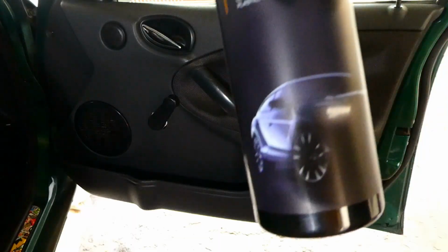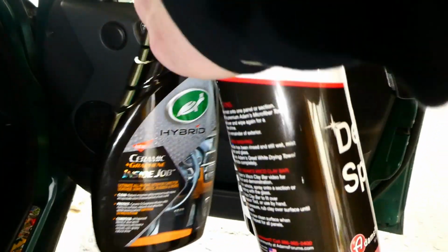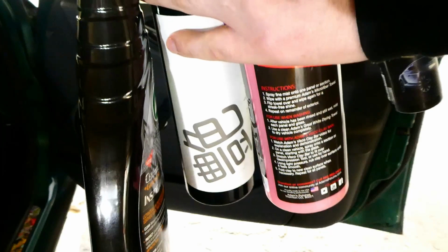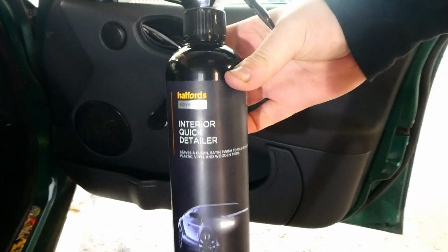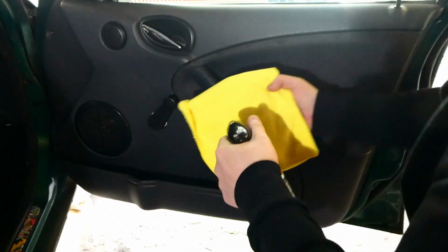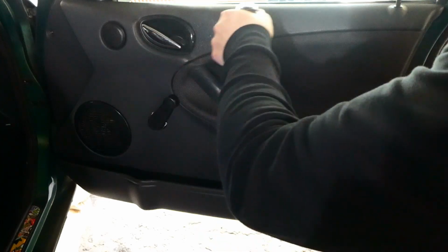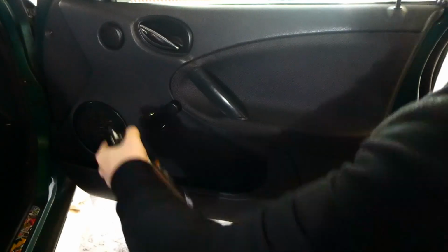Next step is a detailer. As you can see, I have quite a few of them, so just pick your favourite. For this video, I'm going to be using the Halfords Interior Quick Detailer. It has a pleasant smell, leaves a nice matte finish, and overall it is a good quality product. It's easy to apply, just spray it onto a microfiber, wipe over the door card, or whatever surface you're cleaning, and Bob's your uncle, as they say.